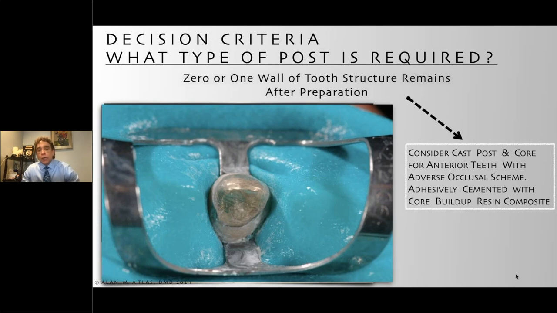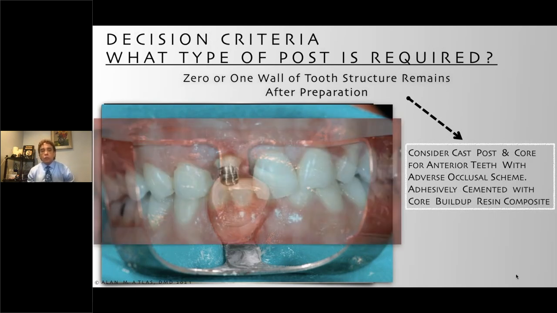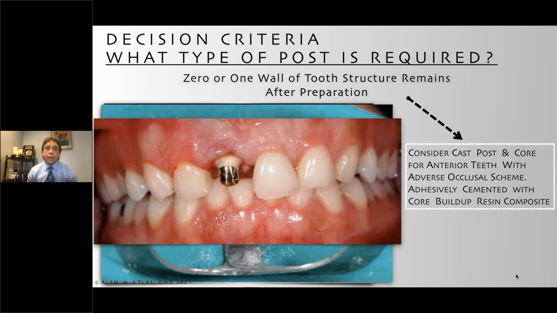So that's why I need to look at the occlusal schemes, determine if I use a fiber post or cast post in this situation. And when I have this, I can go to bed at night sleeping very comfortably, knowing that I made the right decision. I just need to use either a PFM or a zirconia crown, probably a more opaque zirconia crown. Maybe I'll use a facial veneer on it to give characterization, but I've got to block out the gold. So I can't use an Emax or a Celtra Duo glass ceramic because that gold will show through the ceramic. So you just have to be more selective in terms of the material you're going to use after that.